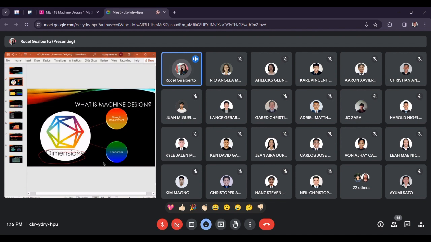So to have the correct dimension, para po piliin natin yung tamang dimension, yung suitable or appropriate dimension, it should satisfy these two factors. Ito po yung dalawa. Una, you have to satisfy the strength requirement. Pangalawa, you have there the economics. Hindi po pwedeng mabaliktad yan. Ibig sabihin, ito muna, and once this is nasatisfy na po natin, tsaka lang po tayo pupunta sa pangalawang factor. Hindi po pwedeng mabaliktad.